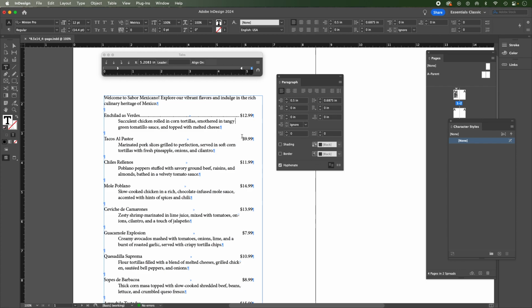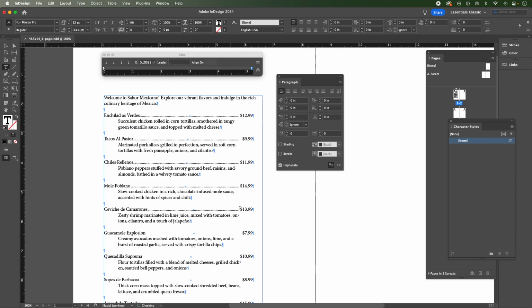So I can now do that manually to each, or I can go in and copy that tab into every one, and it didn't seem to carry the leader, so I'll just do that there, click into that, do that there, and I'm just clicking in. Now again, normally we wouldn't do this in a menu, not a tidy menu, but you can see that's how you're adding those leaders.